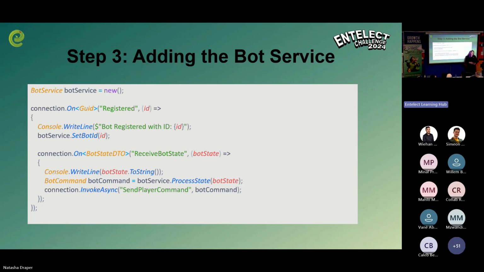When we receive the bot ID, once we're registered, we call the set bot ID function instead of just assigning it to a variable. You can also then remove the existing bot ID variable in program.cs. The rest of the code remains mostly the same, except now instead of creating the bot command here, we're going to call the process state function on the bot service and pass our bot state in. And then we're going to send the command that we receive back.